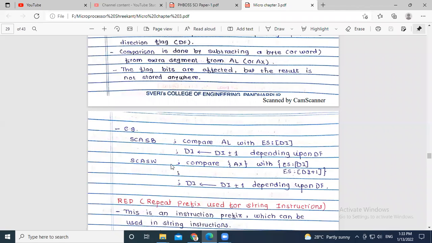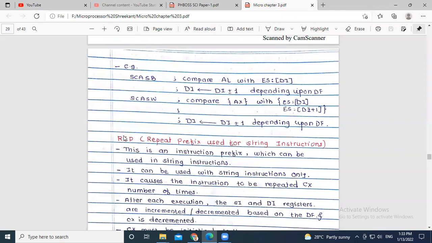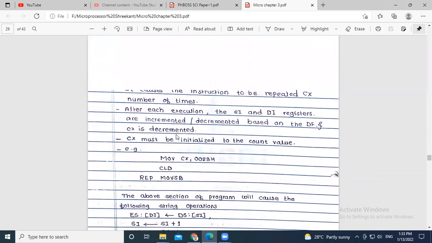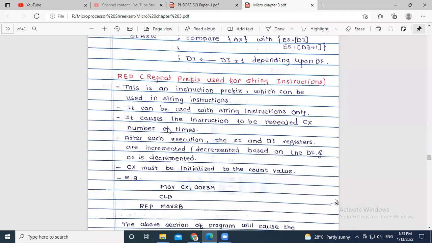Okay, so you just have to go through this. And one more extra thing comes, that is the repeat prefix with the string instructions. Whenever the repeat comes, it is used for the string instructions only, and it causes the instruction to be repeated CX number of times. CX means the 16-bit C register. After each execution, the source index and destination index registers are incremented or decremented based on the direction flag.